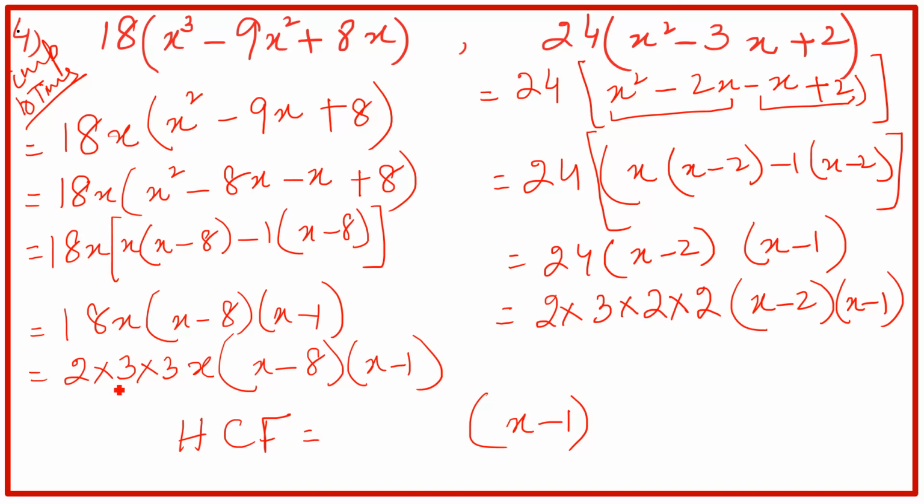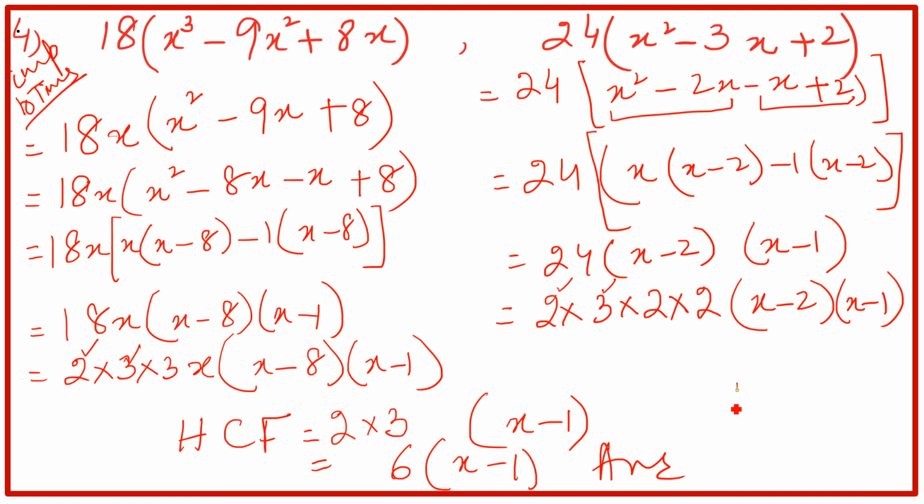Now from this part, see, 2 is here and 2 is here, so we can write down 2. 3 is here and then 3 is here, so we can write down 3 as well. One 3 is here, but we do not have 3 here, right? It should be common. Similarly, 2 x is not here, so just multiply 3 2 times 6 multiplied by x minus 1. This is the highest common factor, meaning what is common between this and this factorization.